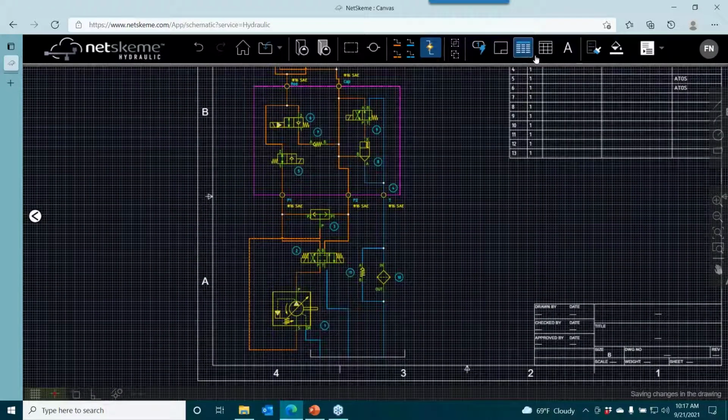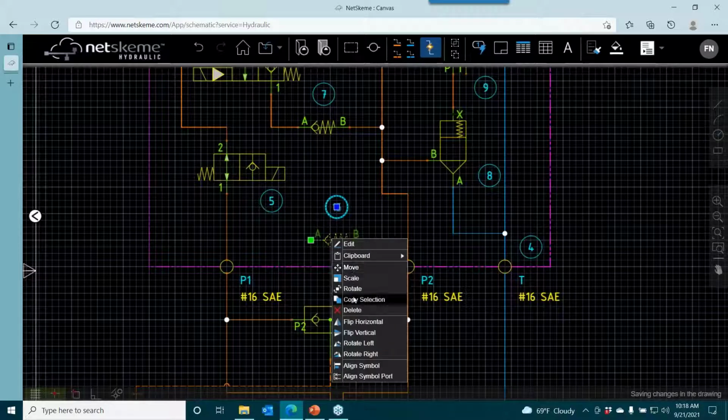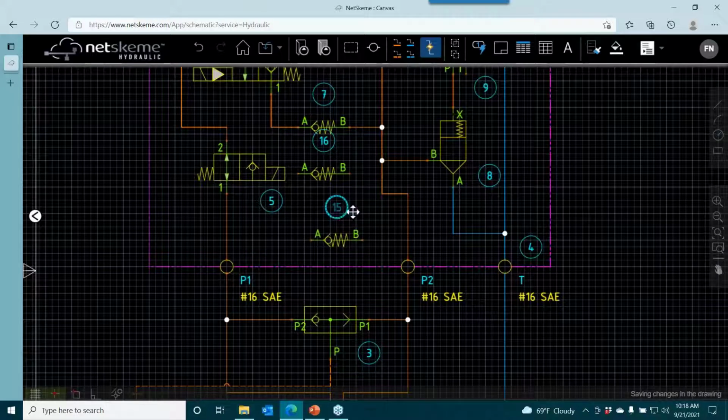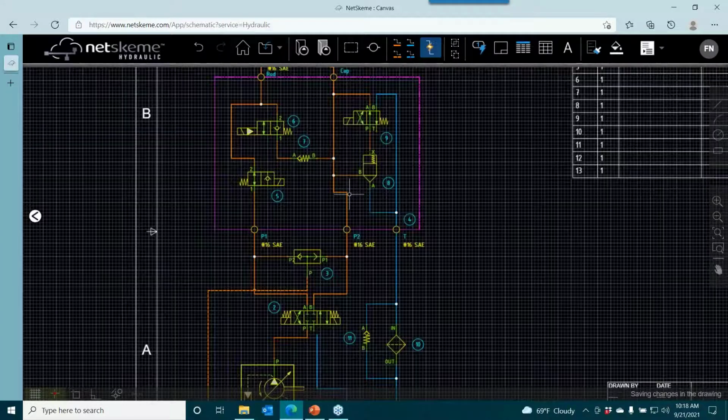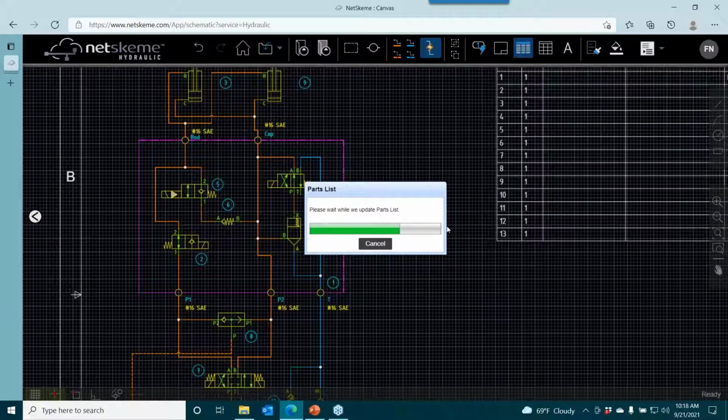Now, another handy function up here is this Reassign Item ID. Sometimes if some edits are being made, you're going to have your item IDs out of whack. Essentially, it's going to insert in ascending order. And if you delete something and bring something else in, it's going to go based off of the next one. So selecting this Reassign Item ID is going to allow for that gap to actually be adjusted. And your parts list, again, won't automatically update, but just a click of a button and it should update properly.